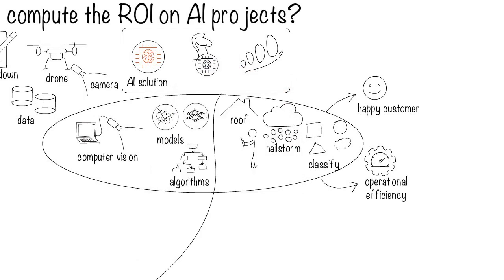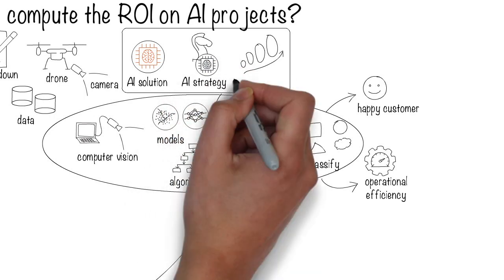So before you start any AI project, you must have an AI strategy so you can incrementally build upon your systems implementations and experiences. How do you think about ROI for an AI implementation in a structured way? Here's a simple framework. Let's use the drone example.